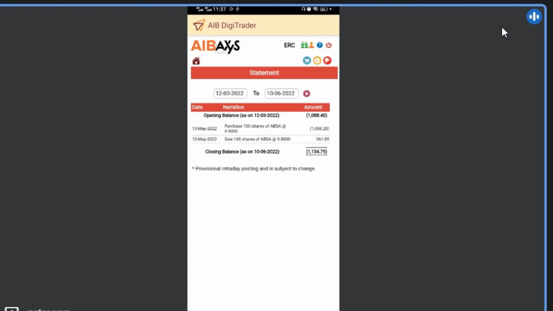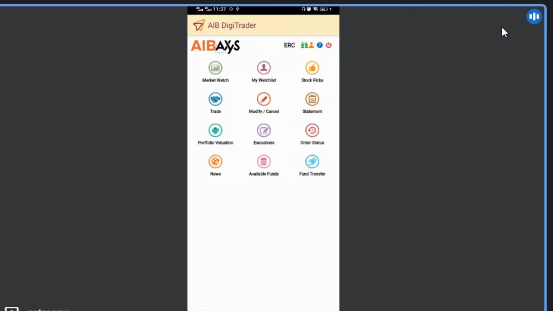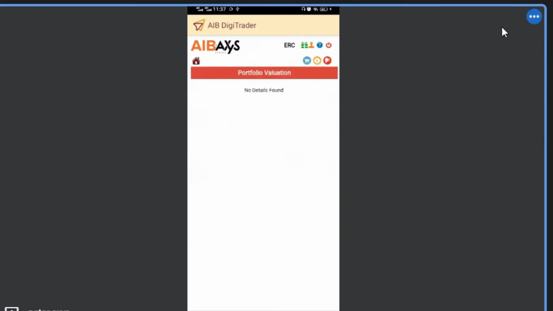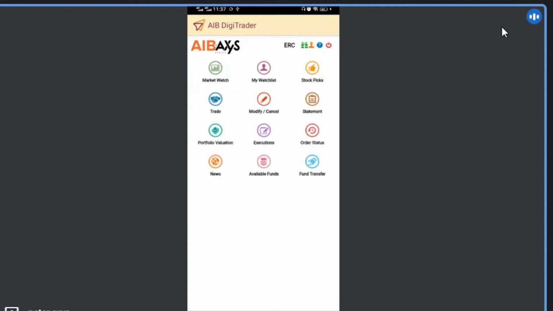My account has a debt as a result of some transactions I did. That's why it has a debt. As a client, you can't have a debt unless you have an arrangement with the company. Then portfolio valuation will show your shares and their worth. These shares you'll be seeing here are what you have in the CDSC statement. As I said, there are two accounts. The broker account, which is taken care of by the statement where you fund. When you deposit, this is where your funds go. When you buy shares, they go to the portfolio valuation, and you can see them from the CDSC side.